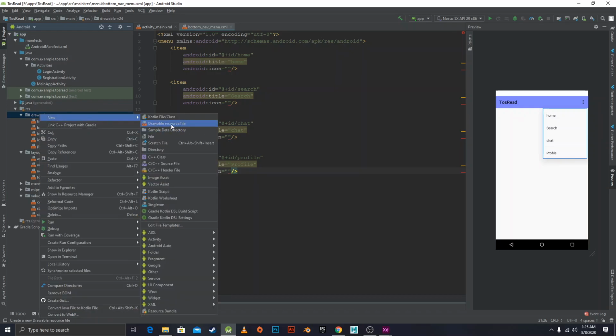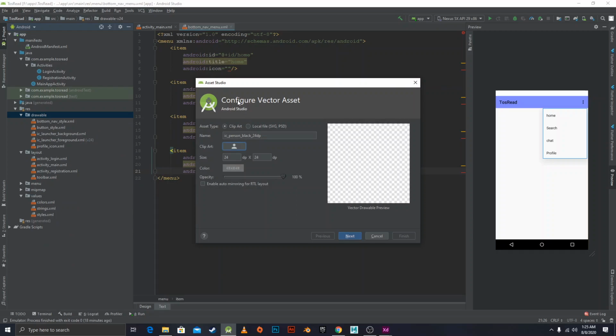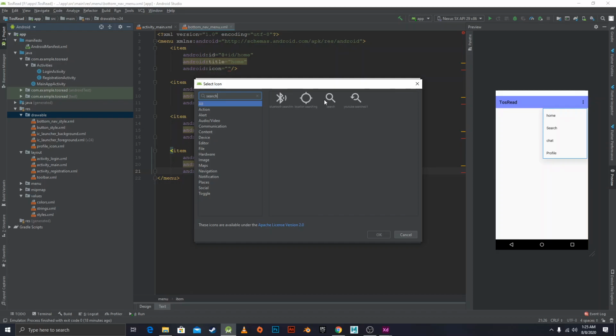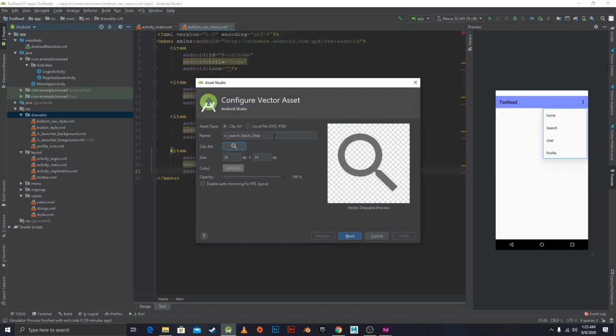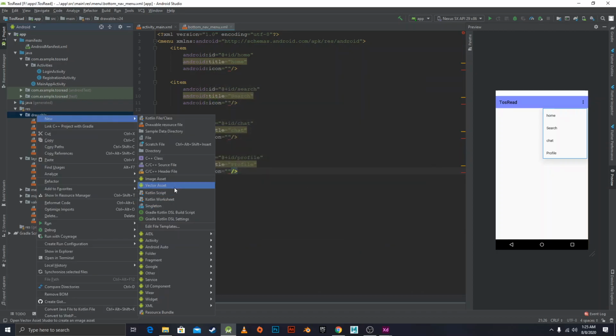Right click, vector asset, search, select that, select search icon, it's still the gray, finish, new vector asset.